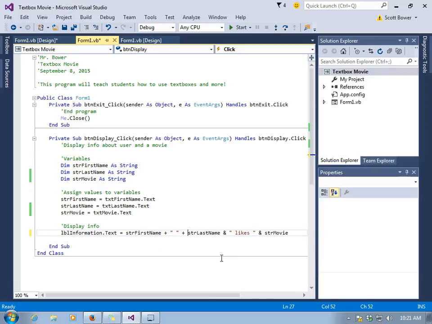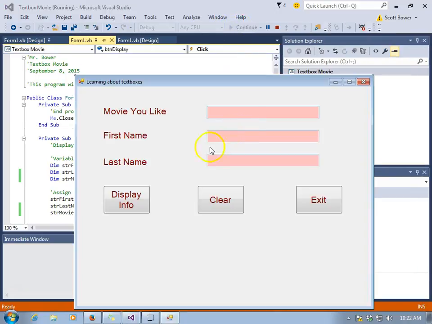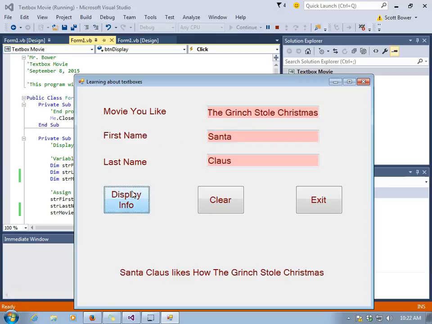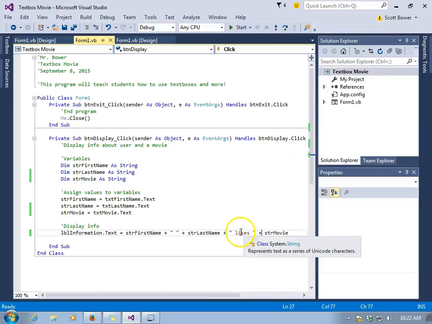We used ampersands here in Visual Basic. You can also use plus signs. That's commonly used in a lot of other languages. You may want to use plus signs instead of the ampersands. It prepares you more for the future and more languages. Either one's fine. It doesn't matter which one you use. But you're going to see that the same result is going to come whether we use plus signs or ampersands to concatenate or smash our strings together.